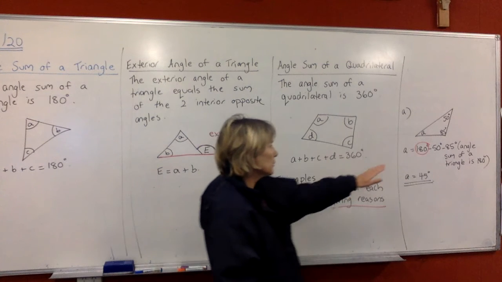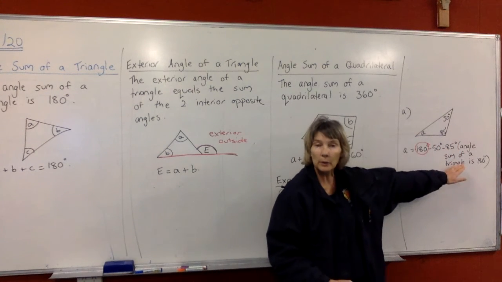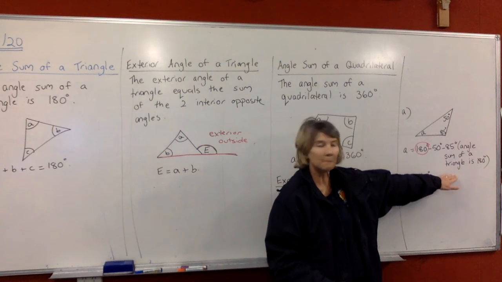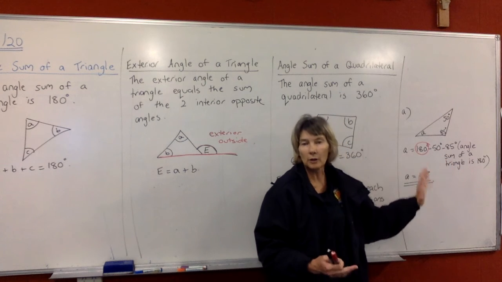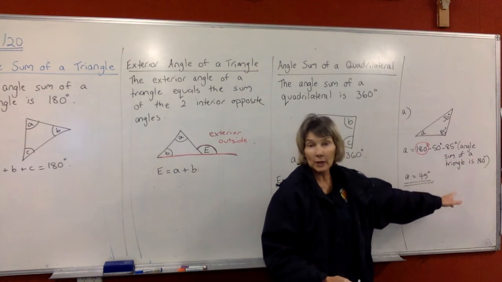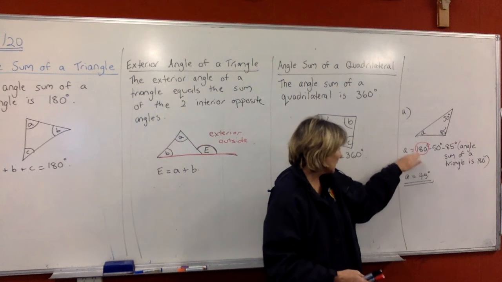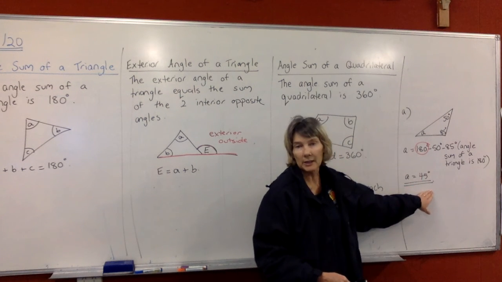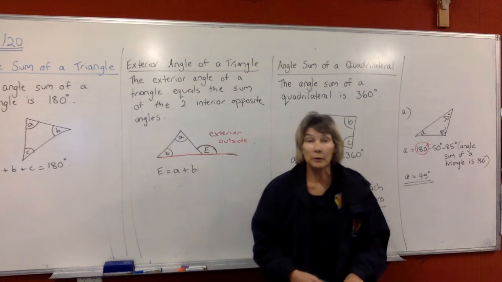Okay, so the line where you introduce the 180 is the line where you write your reason in brackets next to it. I know you're in a column and it's not a lot of room, but just do what I've done to fit it in. Okay, and then down here underneath, write your answer down. In the next video, we'll go through some more examples.